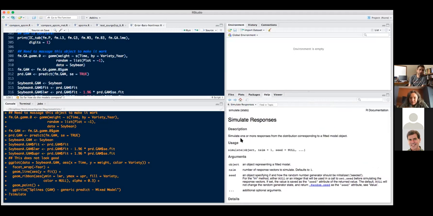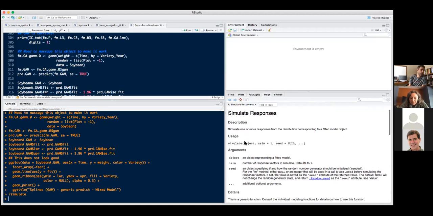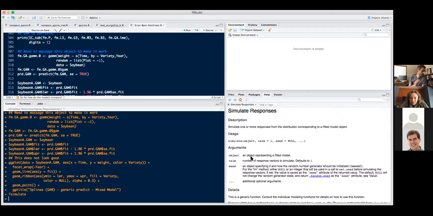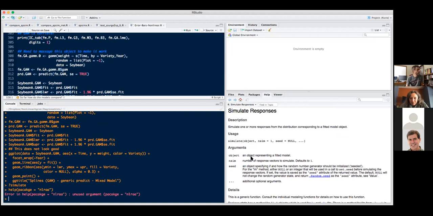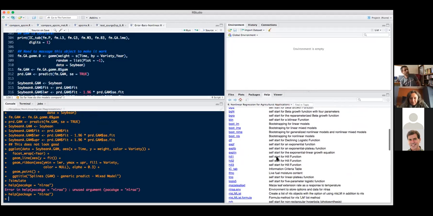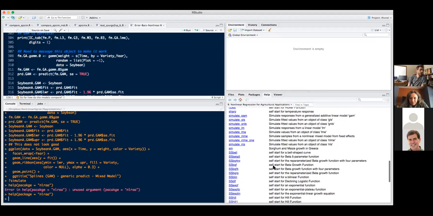But simulate is a generic method, and a lot of different models or functions in R have their own kind of simulation method. So what I have in the package are simulate methods for GAM, GLS, GNLS, LM, LME, NLME, and NLS.